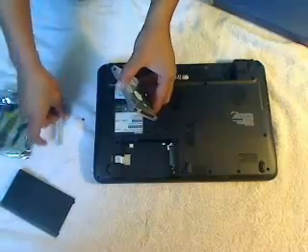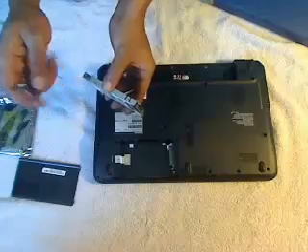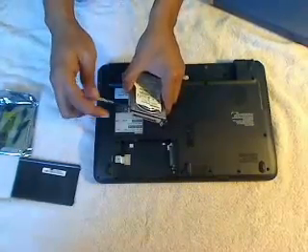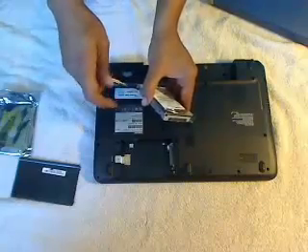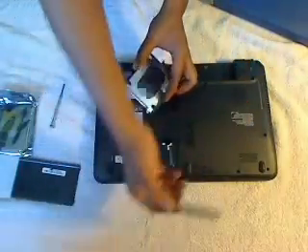There are four screws holding the housing in place. I'm just taking these screws out — that's the first one, now the second. There are four screws holding this case firmly in place with the hard drive, because you want everything to be secure. You don't want the hard drive moving around once it's in the laptop. Once we get these screws out, we remove the old hard drive. There you have it — that's the old Toshiba hard drive, and this is the housing that goes in the laptop.